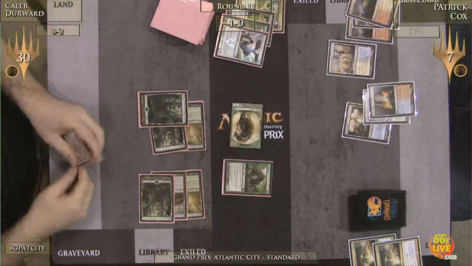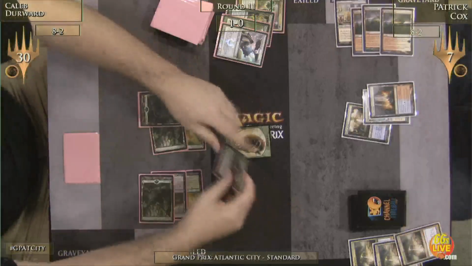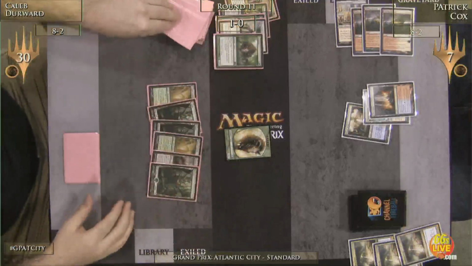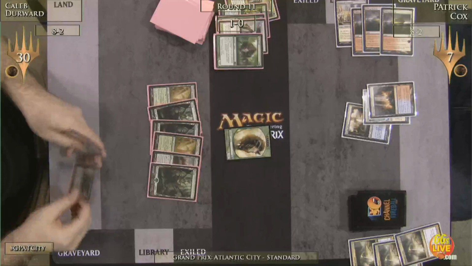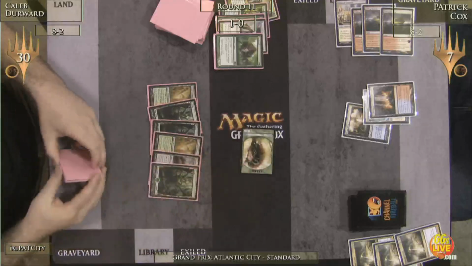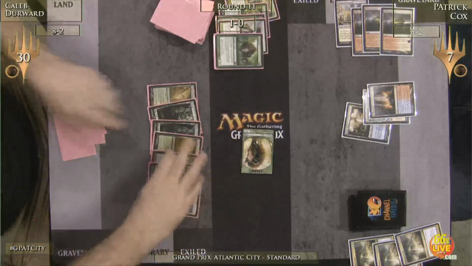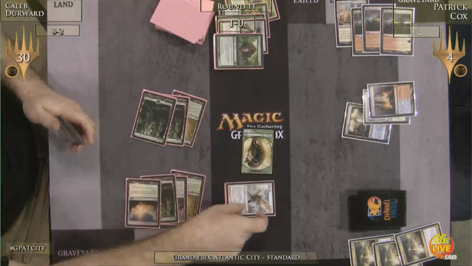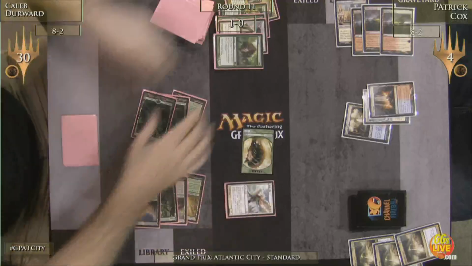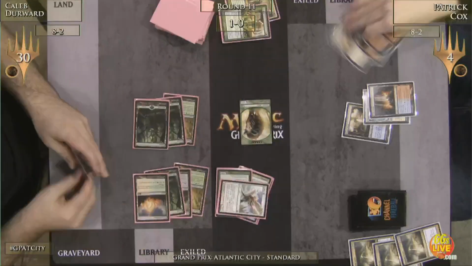And Pat is all the way down to 7. And once again, Caleb Durward has lethal on the table. And a third Supreme Verdict, though, again leaves Caleb with just the one Beast token left. He's going to battle. Pat's going to drop down to 4, and Caleb has a 7 drop with Angel of Serenity. He's going to be able to get back 2 Thragtusks and an Angel. Jeez, and it does resolve as well.